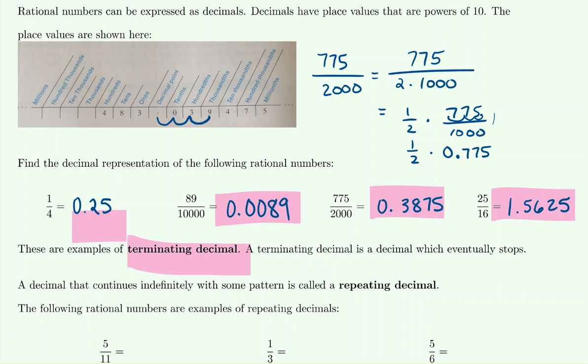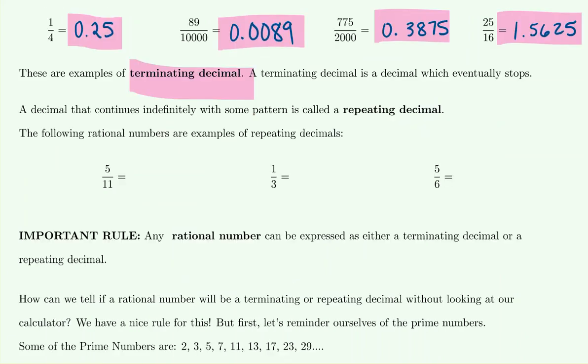This brings us to the idea of when a decimal is called a repeating decimal. If a number continues indefinitely with some pattern, it's called a repeating decimal. Some well-known repeating decimals are these. First, 1/3 is 0.333, continuing on forever. The way you could represent that is you could either use the ... to indicate that it keeps repeating 3s, or more commonly, you would use a line over the top. That means it keeps repeating the 3. So 0.33333 forever and ever without stopping.